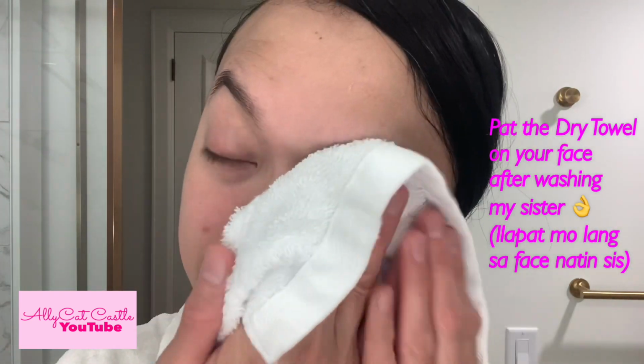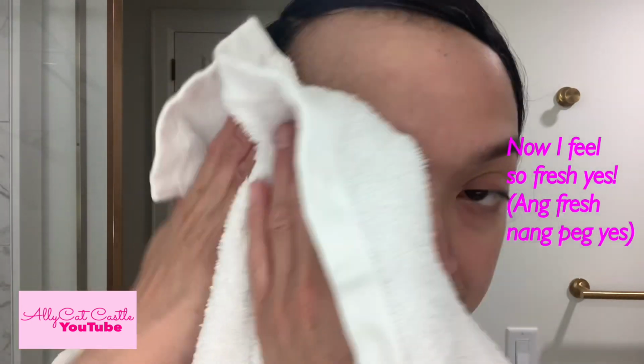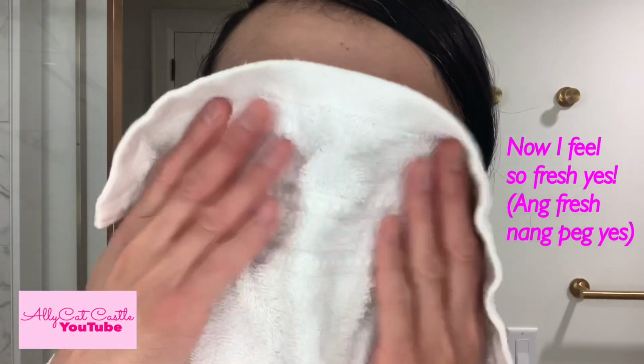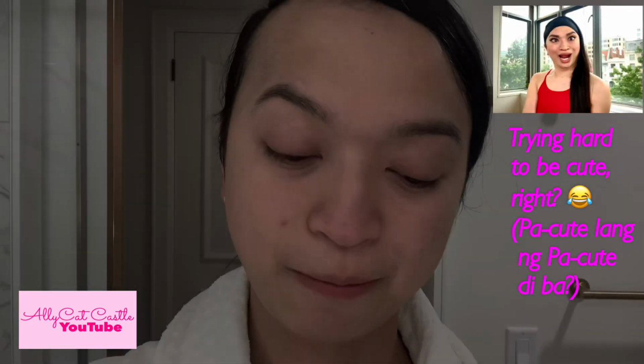So it's very simple. And now using a dry towel, and of course, we just tap it with a dry towel. Ilapat mo lang sa face natin, sis! And now I feel so fresh! Ang fresh ng peg! Yes! Just don't forget to smile! Pa-cute lang ng pa-cute, di ba?